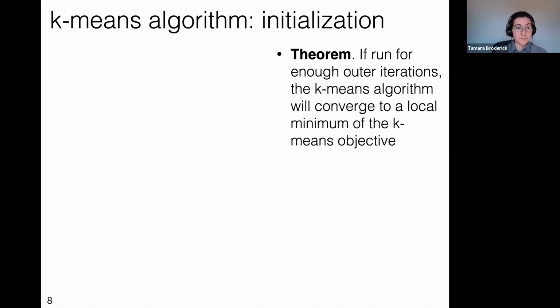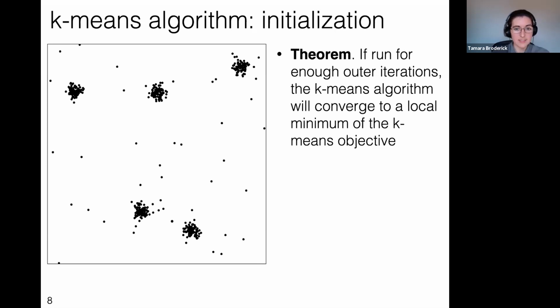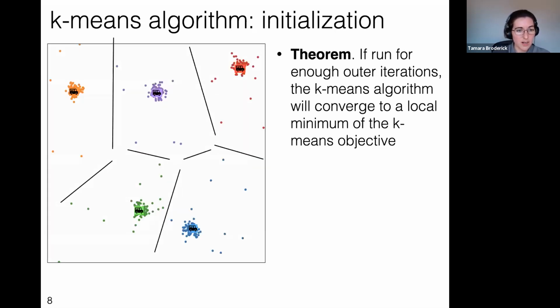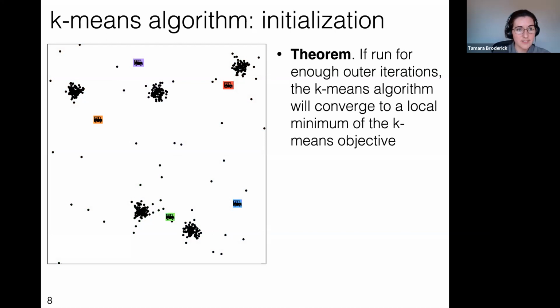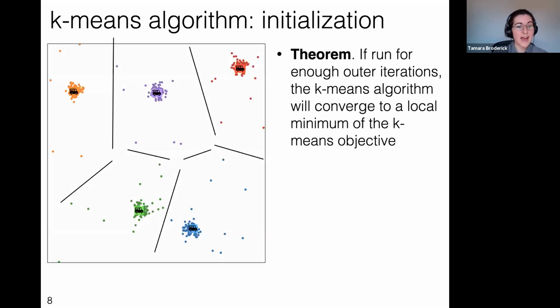And what I mean by local minimum is that if I change the mu or the y a little bit, I'm not going to get something that's better. Okay, so let's think about this. That sounds really good. We get to this local optimum, and in fact, that's what we saw. If we initialized like this, then we get to this optimum. And in fact, this is a global optimum, it turns out. And it looks pretty good, right? I mean, each of the trucks is in the middle of one of what seems to be a small town or city. And so that feels like a good assignment of trucks to individuals.